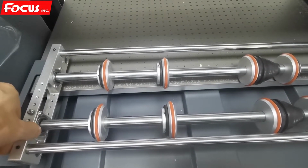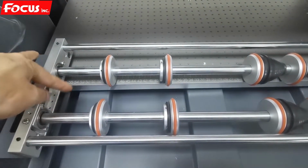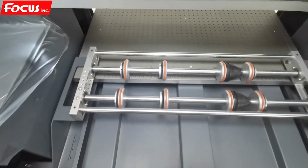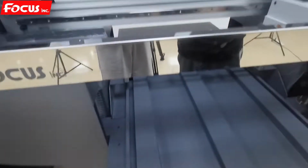But if you want to print a small size, small bottles like this, then you can move this to the front. So if we adjust to this position, then we can adjust the position.